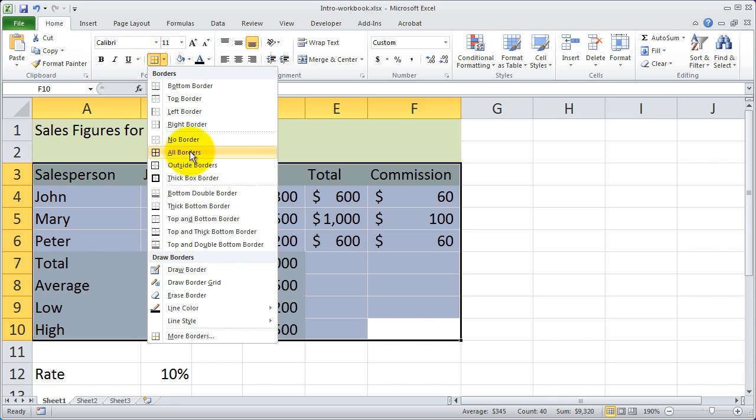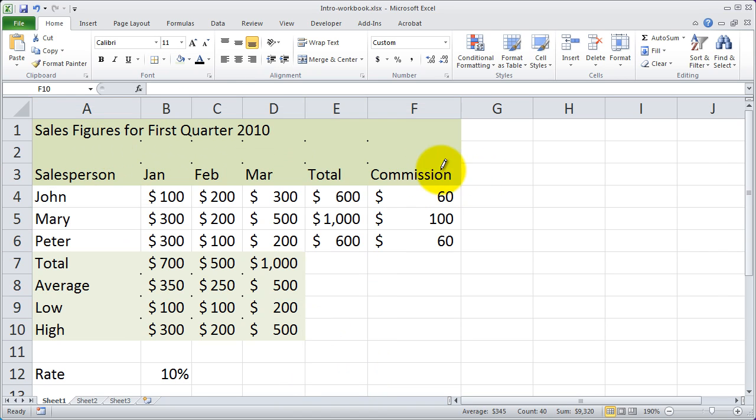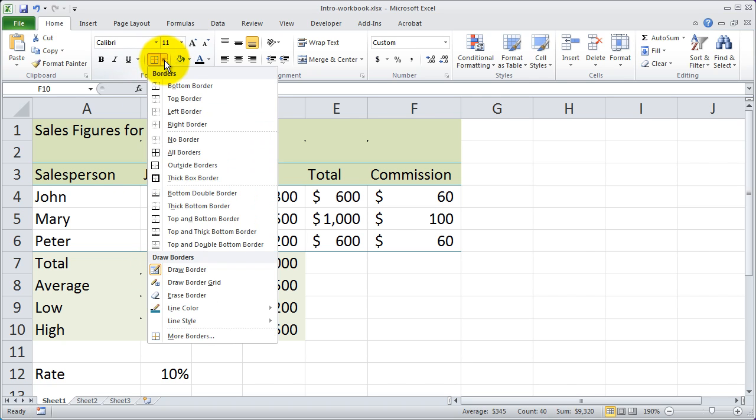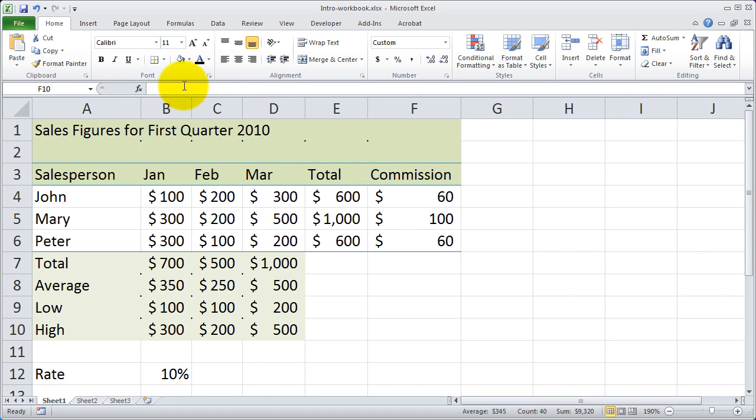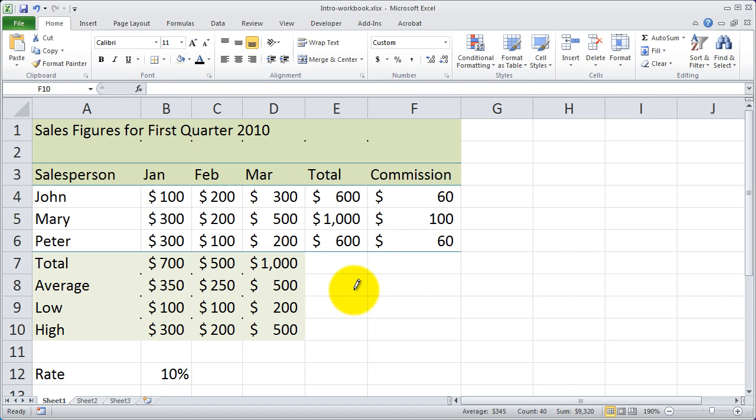What I'm going to do is start off by choosing a different line color here. I'm going to pick something that will stand out, like this blue here. And then you're going to see I get a little pencil. Now, I can actually go ahead and draw that border in there. And you'll see how I'm putting that border on salesperson. I want to put that in between total and that row as well. Now, you don't actually have to use that pencil. You can go ahead and use any of these presets that are right up in here. Now, you're going to see I've still got the pencil there. To get out of my border drawing tool, what you're going to want to do is press the escape key on your keyboard, and that will bring you back.